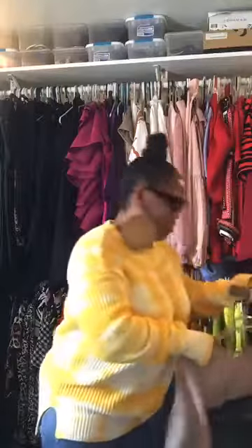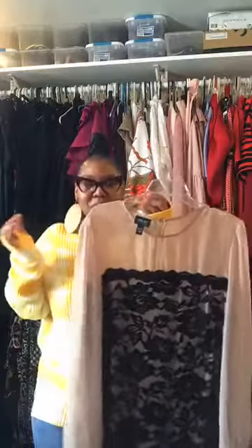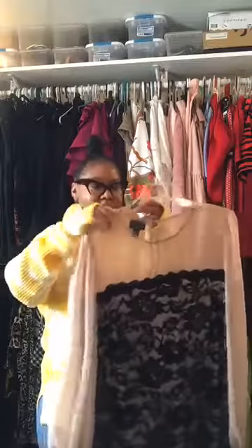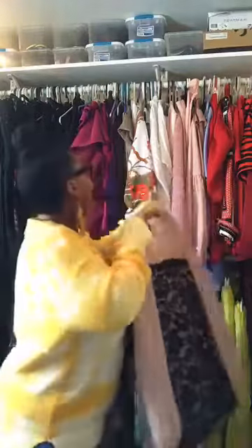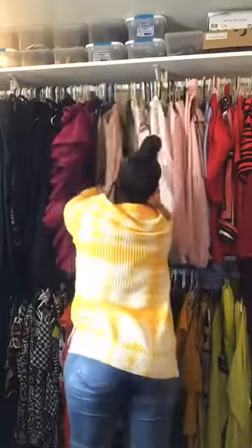People always ask what I do with funny multi-colored pieces. I'll show you — I have a shirt where I wasn't sure where to put it. I go by the base color. This shirt has a base color of tan, so even though it's lace, it would go with my tans. The base color here is tan, so I just tuck it in where my other tans are. That's the rule — go by the base color.